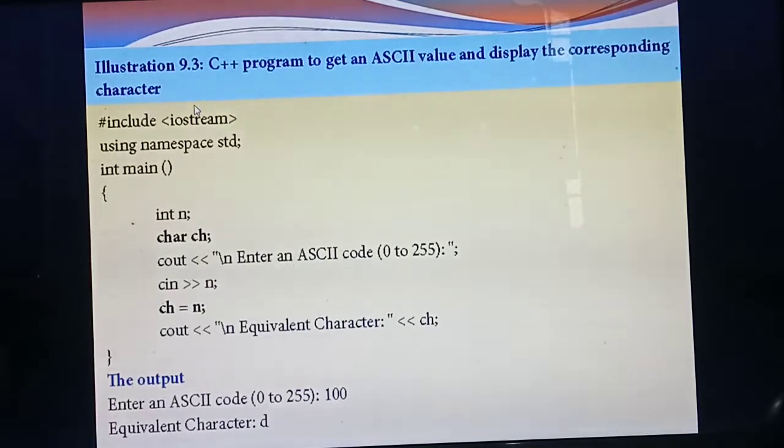Okay, so next step is using namespace std. What's the use of using namespace std? What are the variables you are using inside the program? The variables will come under using namespace std. Then semicolon. Then the next step is the main function, then open brace, close brace.